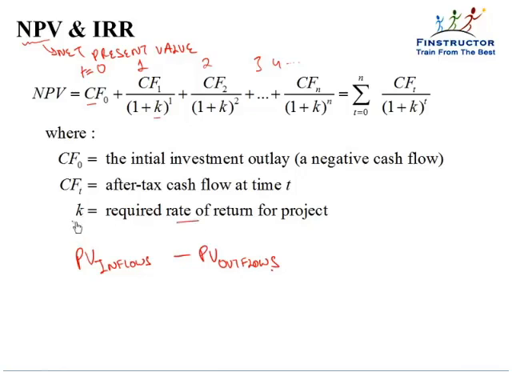How this required rate is derived, we will study in the next review, that is on the cost of capital. But just remember that it is related to the cost of financing, that is the cost of equity and the cost of debt that I'm getting money at. Cash flow coming at the end of year 2 will be discounted back by 1 plus k to the power 2, so on and so forth. So let's do an example and understand it better.